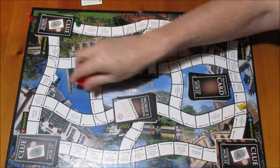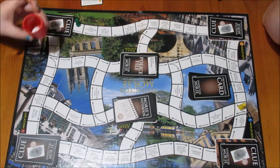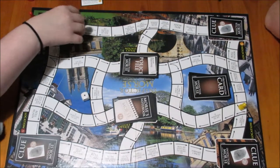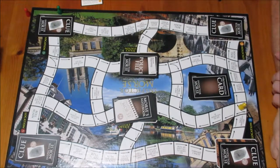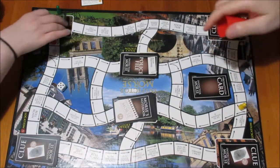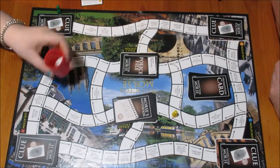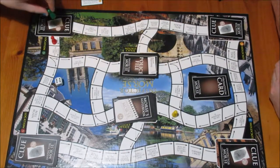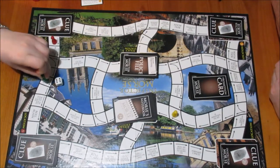One, two, three. Next shot. One. Okay, clue 15. Can't get anywhere. Five. Charlotte. Six. Six. One, two, three, and four, five, six.